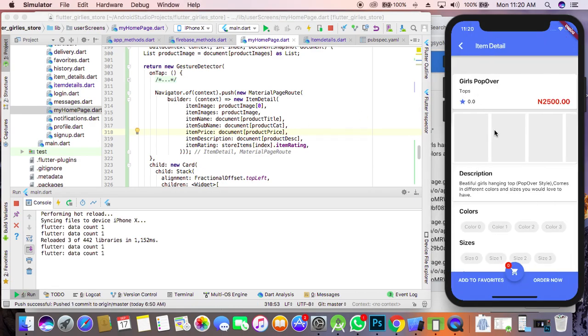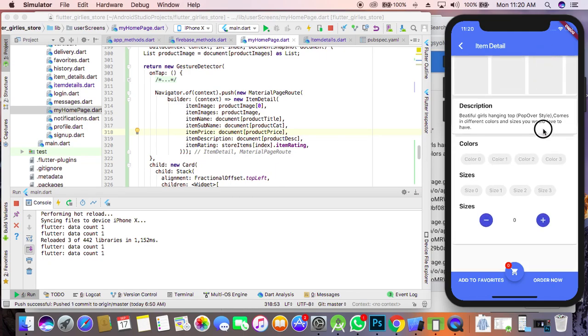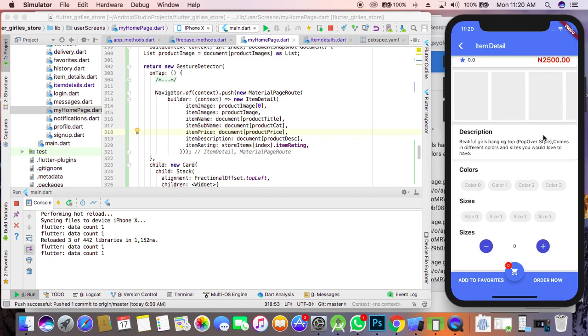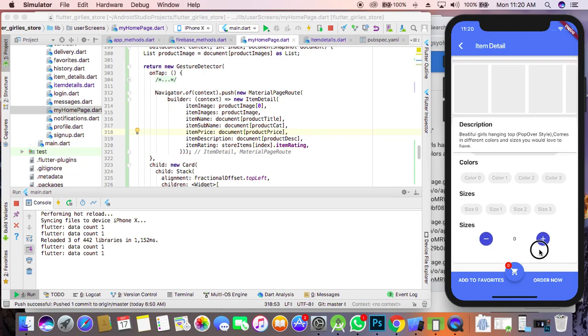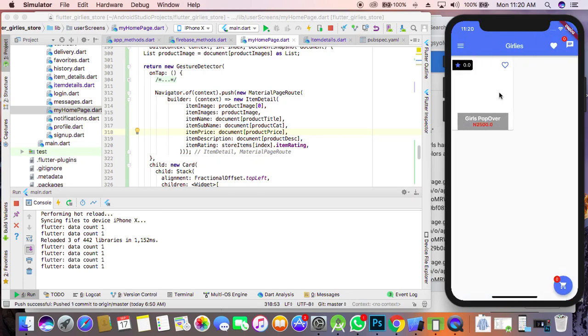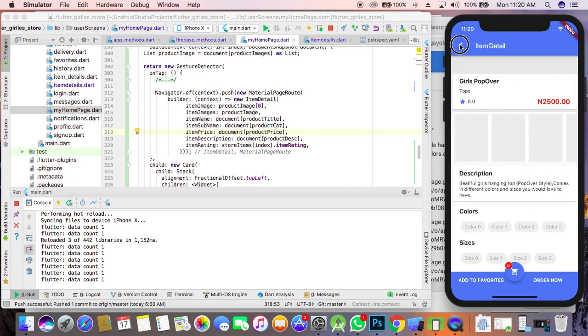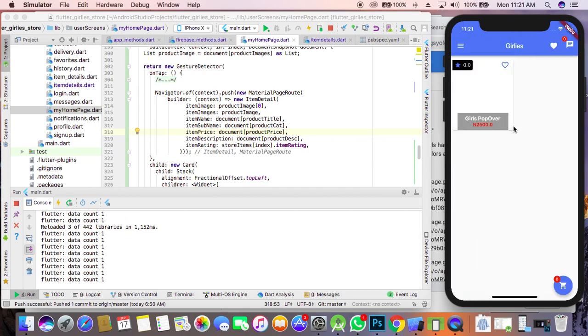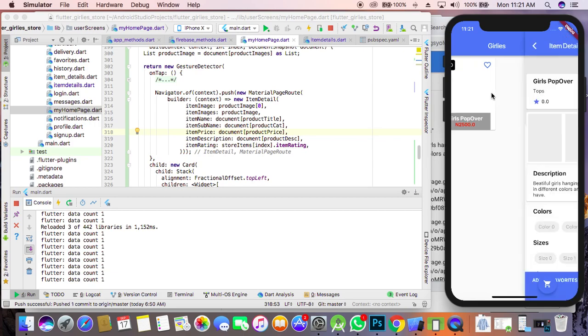Let's see. Okay, so let's check. Okay, so let's end here. So guys, thank you for watching. In our next tutorial we will populate more data here in our store. So for now we've added it to the database and we've been able to read data from the database.